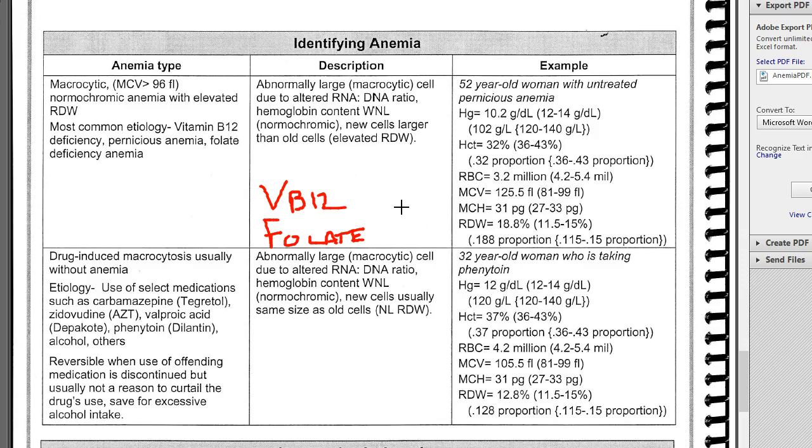And again, when I talk about the overview of anemia with B12, you can have some neurologic signs associated with this presentation. So you may have a patient that comes in complaining of neuropathy symptoms, maybe some difficulty with balance, some memory changes, some oral irritation, maybe even some mild scleral icterus. So keep that in mind in the setting of a pernicious anemia.